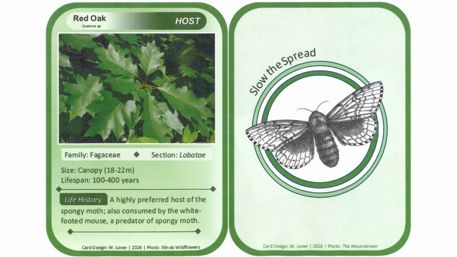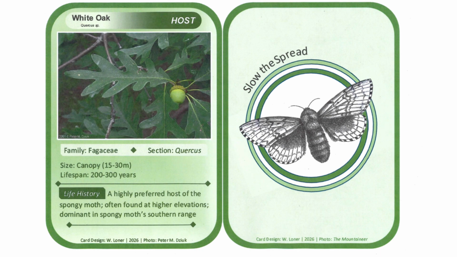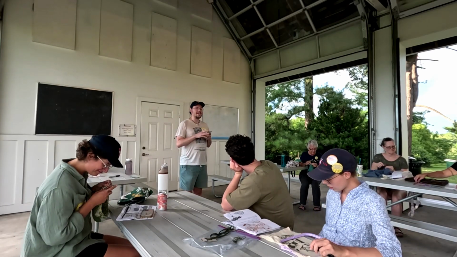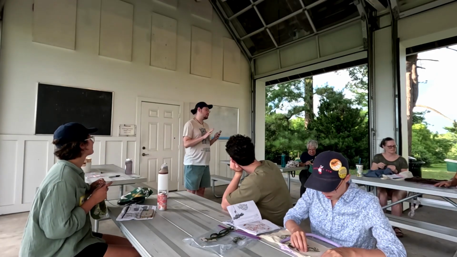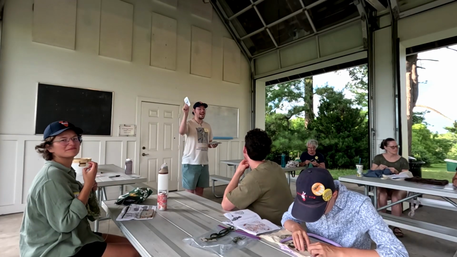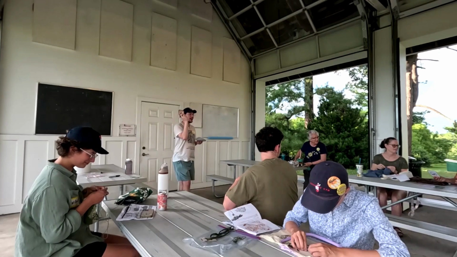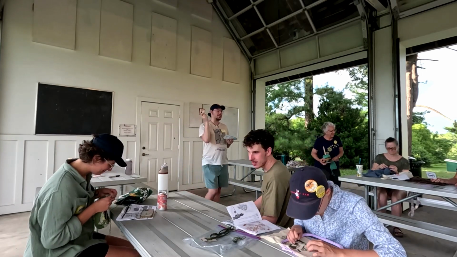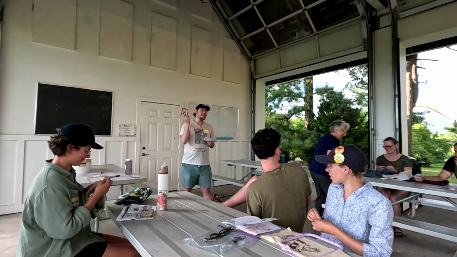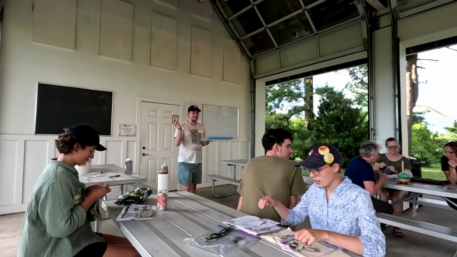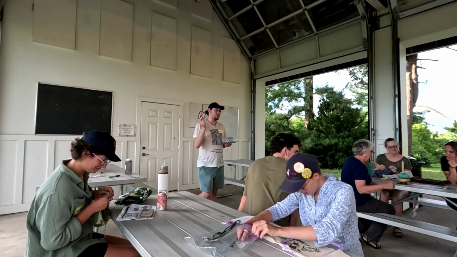But if we were to take both of the cards, we've got our trees, the trees are growing, they're having a grand old time, but who do we think is kind of the next in this system as we move forward with the spongy moth history here in North America? If you were to take a look at the cards. Yes, Etienne, exactly. So if you have in front of you the wanted poster, this is the French amateur entomologist Etienne Léopold Trouvelot. And in 1868, 1869, he decided it would be a grand old idea to bring the spongy moth over from Europe to North America.